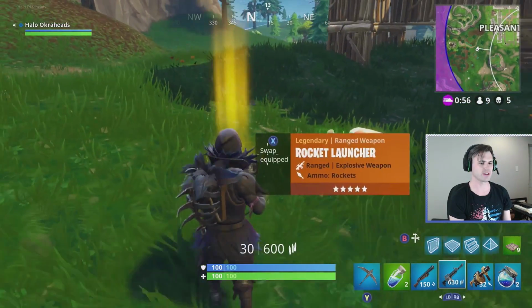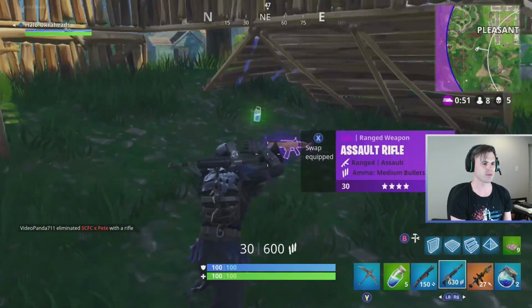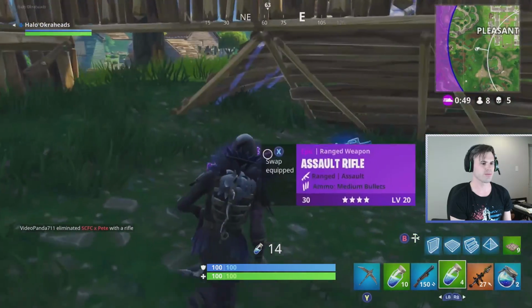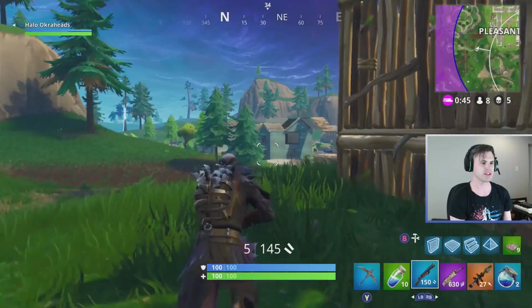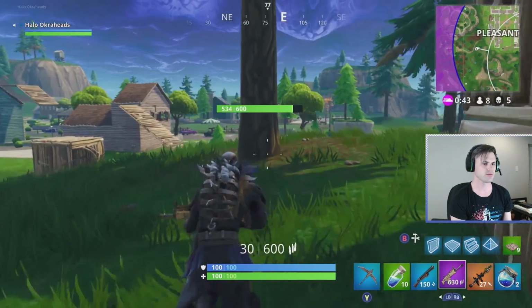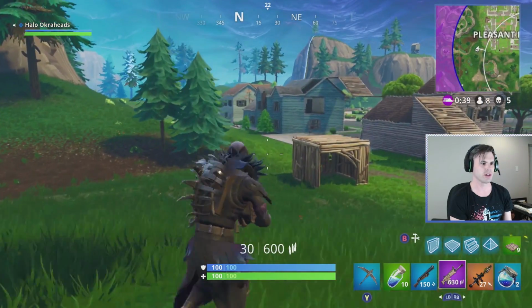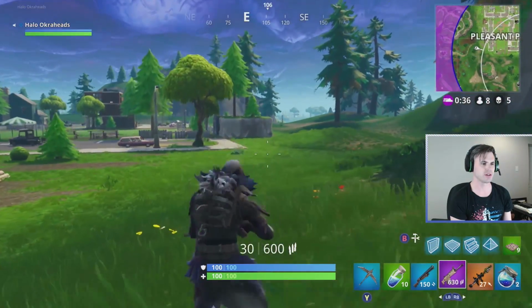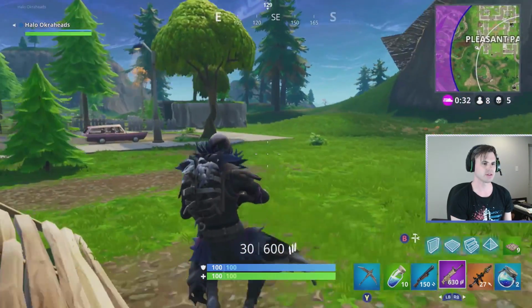RPG, oh my goodness. We're gonna take the RPG and pick the minis up. We're gonna take the SCAR. Wow, okay, I'm set right now. I am very set. I don't need to go loot his stuff. I got resources. The only thing I don't have is those med kits, but I don't need them. I got an RPG. I got a campfire if I need it. 8 people left.